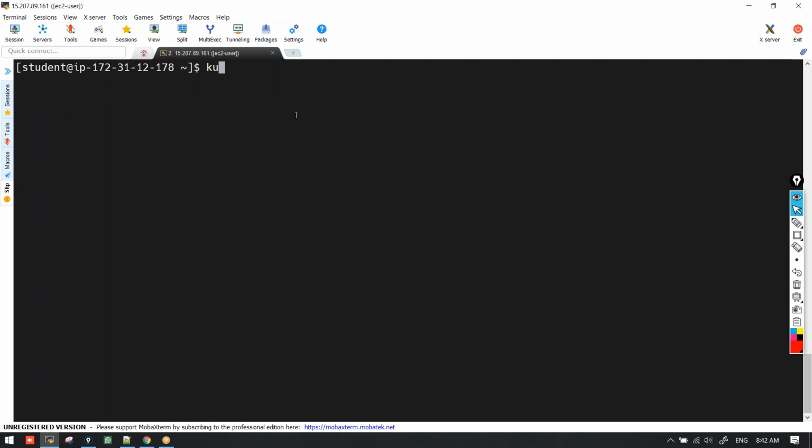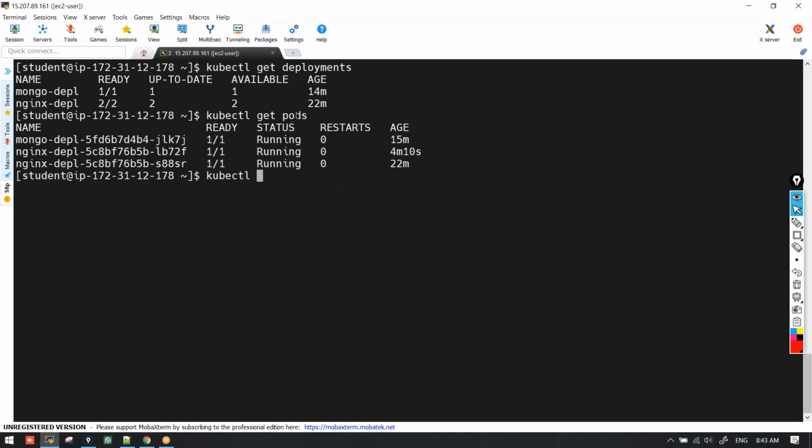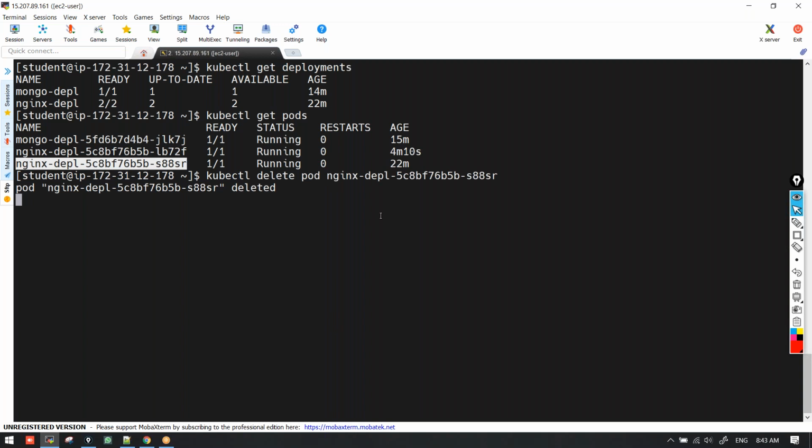So at this moment we have two deployments. One is the MongoDB deployment, and one is the Nginx deployment, which we have created for the first time, right? So in case you want to delete these deployments, what command will be used? Very simple, kubectl delete and the deployment name. And in case you want to delete a pod, you have to mention pods as well. So kubectl delete pod, the pod name. Let's try to delete this one. That's it. We have successfully deleted one pod.